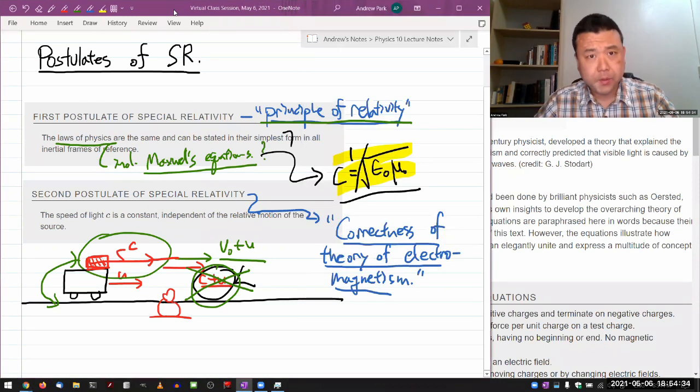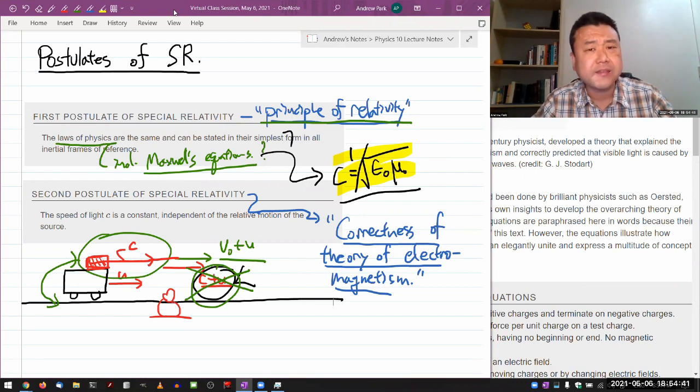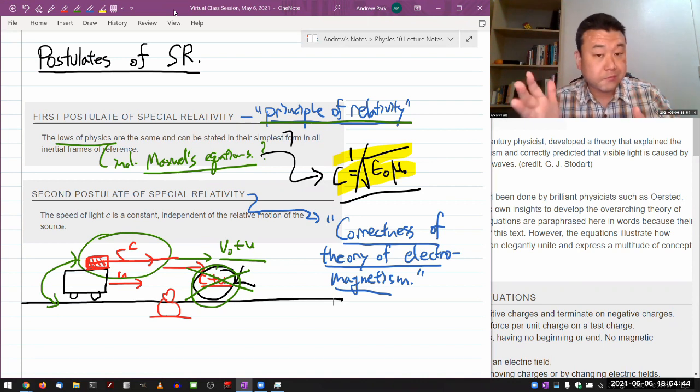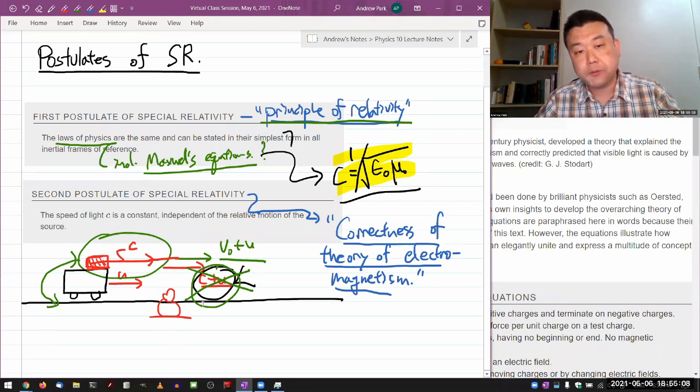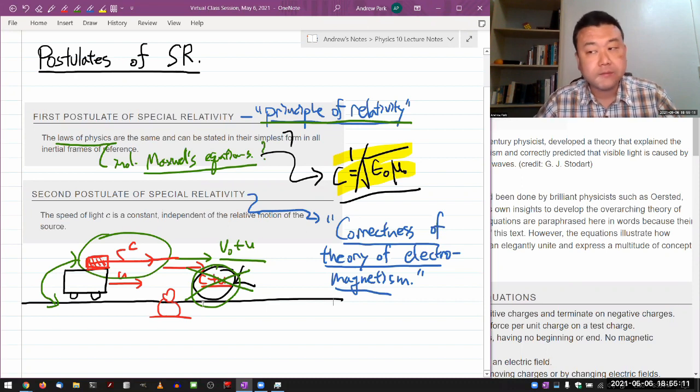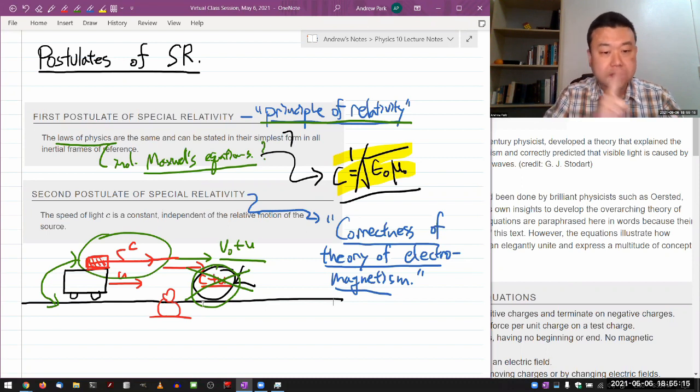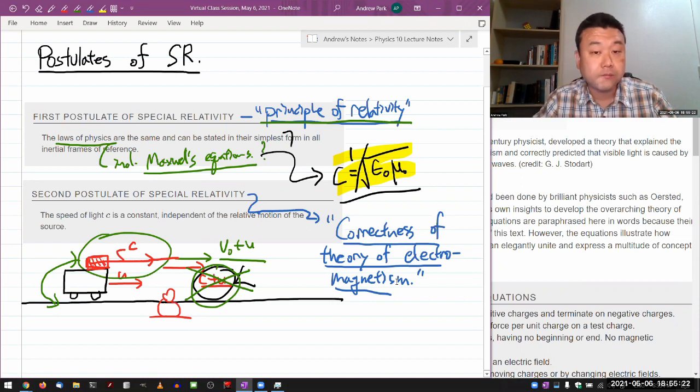So I think all of that was experimentally settled in the 1880s. And Einstein published his papers on special relativity in the early 1900s, 1910, 1911, I think. So you have to look at that there has been only really about 30 years since the completion of the theory of electromagnetism to the development of special relativity. And actually what's happened in those 30 years is that people have noticed the inherent contradiction between this and the prediction that you would get from Galilean relativity. And most people were assuming that Galilean relativity that's been around forever, it's probably correct. We think it's the theory of electromagnetism that's incorrect and needs to be corrected.